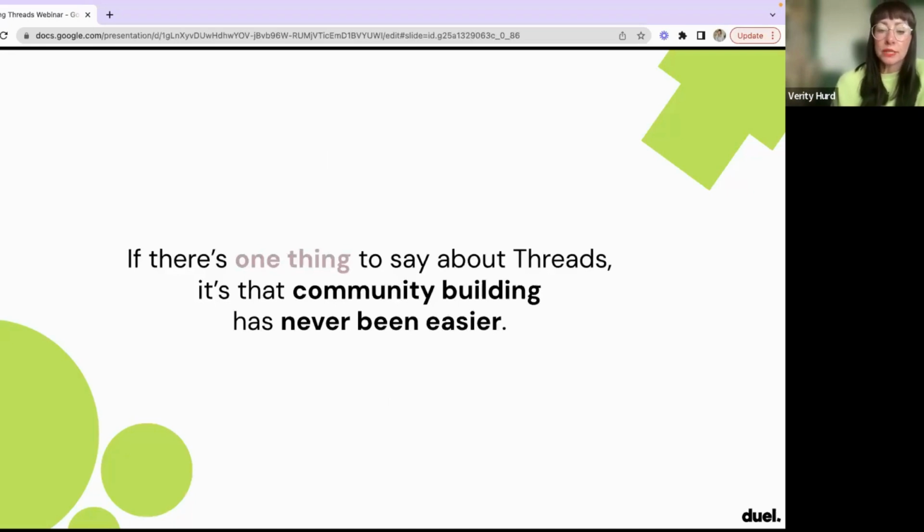And if there's one thing we can say about Threads, is that community building has never been easier. In its short existence, Threads has already become a platform focused on community, bonding, and real conversations. So there's not manufactured posts to sell or promote. Brands are actively building community, and not just with their followers, but also with other brands as well, by engaging in casual conversation and replying to questions and comments. So this is a huge opportunity and a huge space to start building more connection and increase your brand loyalty.